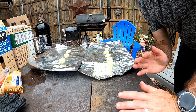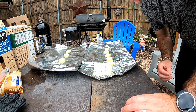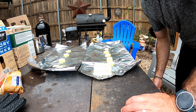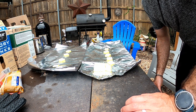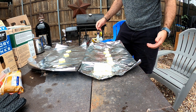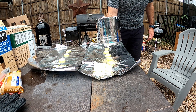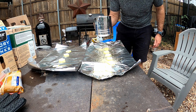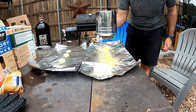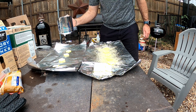We're about three hours in. I'm starting to see some separation where the bones are starting to peel away a little bit, so I'm going to go ahead and wrap them. I'm only going to wrap them for an hour — I think two hours is a little too much, it kind of overcooks them and makes that mushy fall-off-the-bone texture that I'm not a huge fan of. I learned this little thing from Harry Soo, who recommended doing it this way for even distribution: just some brown sugar, butter, on both sides.